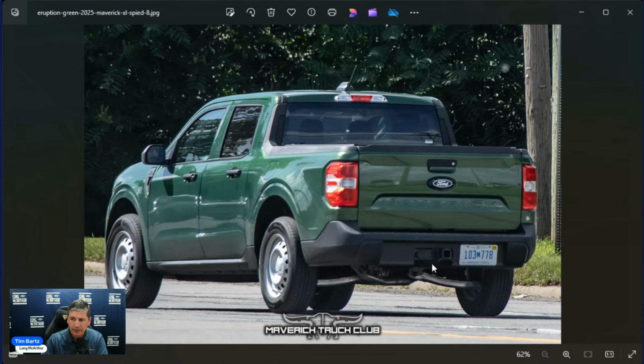Just trying to clarify, just having to use this for images. Flex bed still continued for this year. Flex bed storage system has different slots to partition out the bed. If you want to do a DIY thing, you can do that. And you're going to have 6 tie downs in the bed, more than an F-150. Just pointing that out right there. So there you go. That includes 2 of them on the tailgate. So you got 4 in the bed, and you'll have 2 on the tailgate. So probably actually the same as it is on the F-150 now for this year.